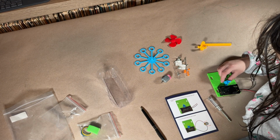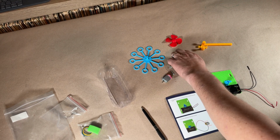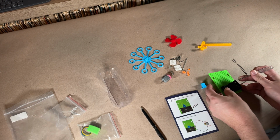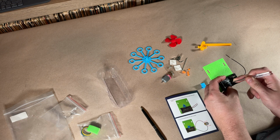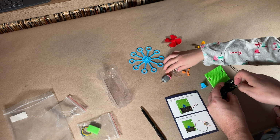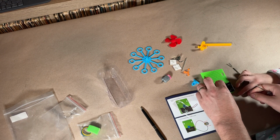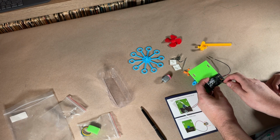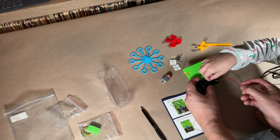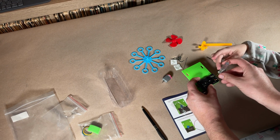Okay, so first, we'll look at, here, I'll do one, and then you can do the other one, okay? We're going to get this. We'll work in the battery box first. And we're going to screw it in. Okay, you can use a screw, and I'll open it up. Can you put it in right there? Yeah. See where that hole is? Line it up with the hole in the bottom. I want to screw it. Okay, there you go.